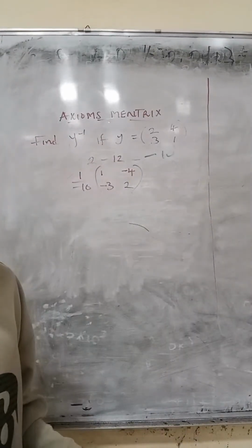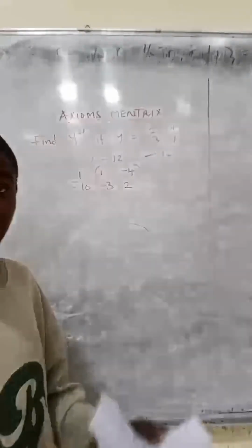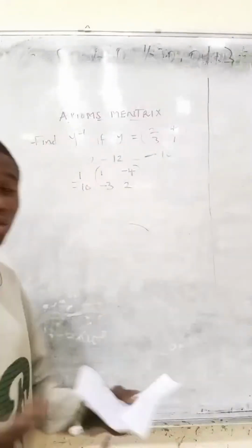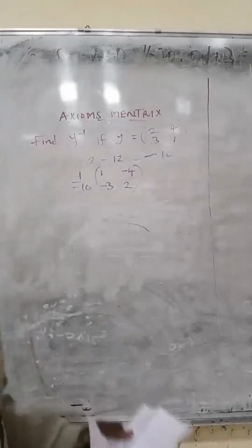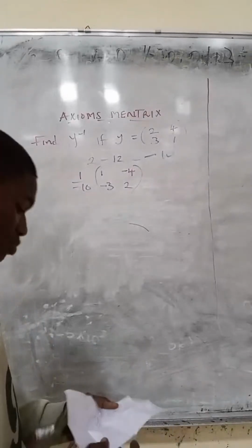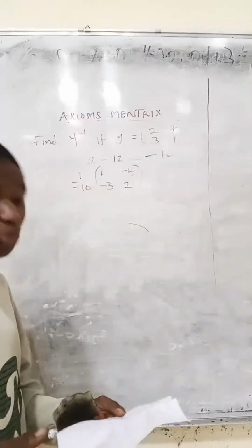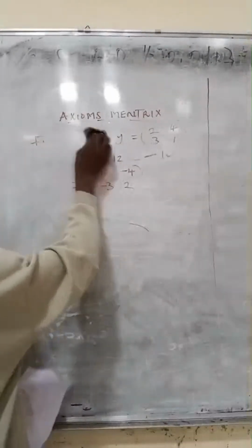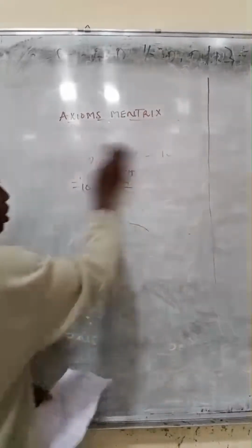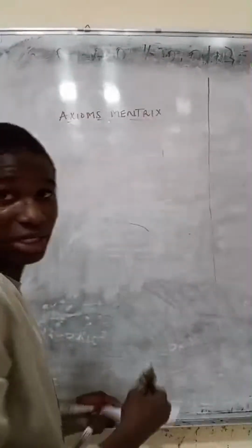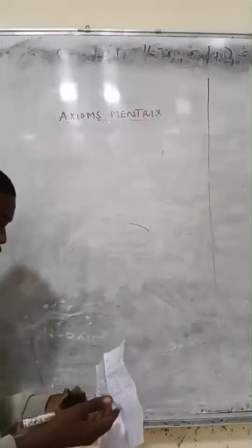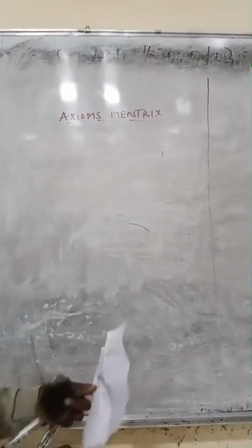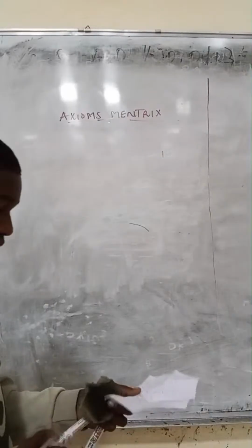So let's do a quick recap. We have solved the question on indices, we have solved the question on surds, and we have also solved the question on matrices. So now we're going to the fourth one. I hope you're following, and I hope you have been understanding and getting value from what we are doing. Understand? So let's go. I want to believe we can see what I'm writing. Understand? So let's continue.